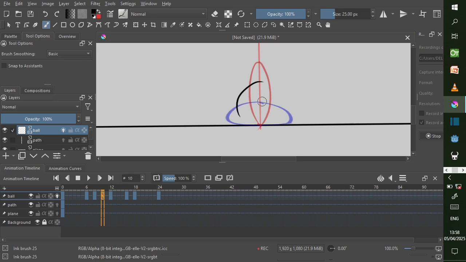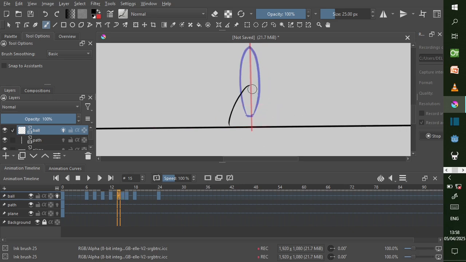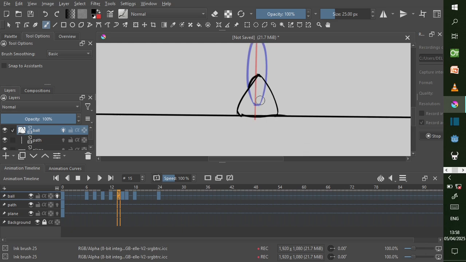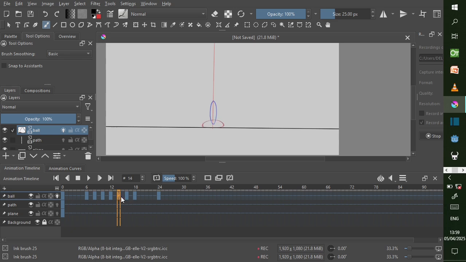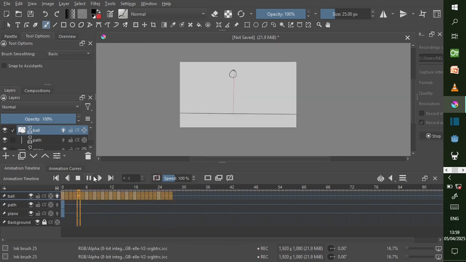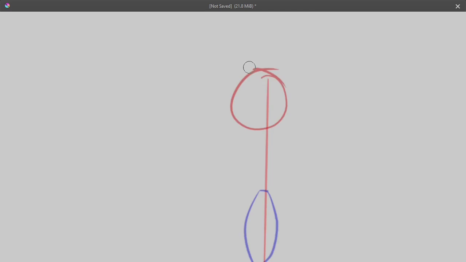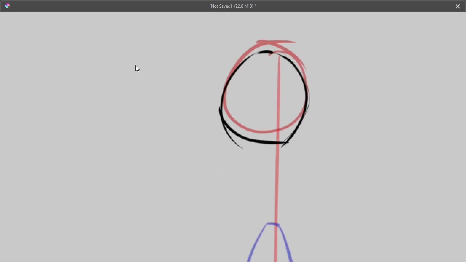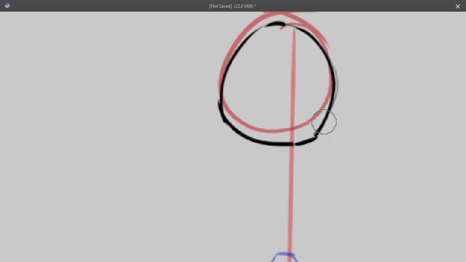Now, when the ball is coming down, the gravitational force acts on it, which stretches the ball. If the ball is a stretchy ball, it stretches till it hits the ground. So when it hits the ground, it impacts the ground, then it squashes. Now it's going to move back up again, and now it's going to stretch back up. So this is the principle of squash and stretch animation. That's one of the 12 principles of animation.